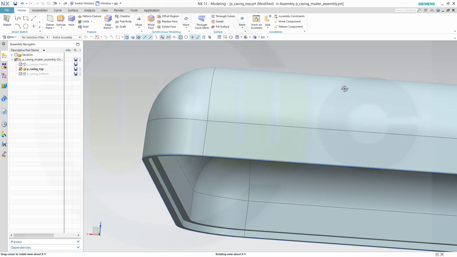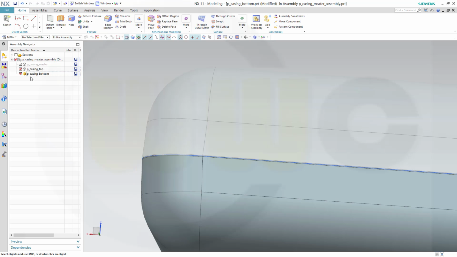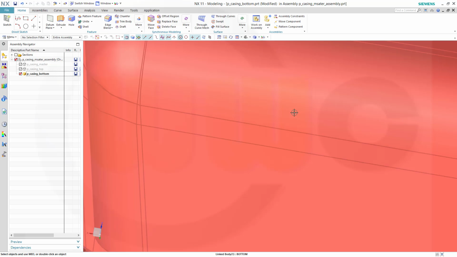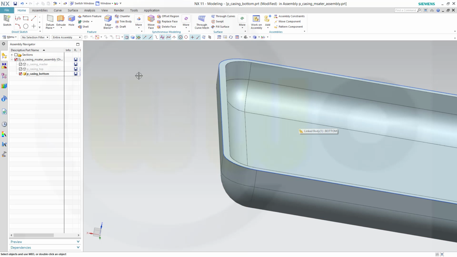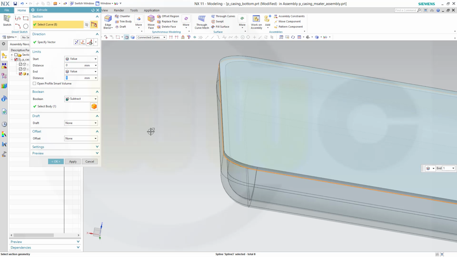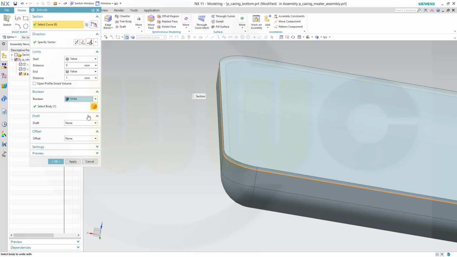That's the top. Now let's switch to the casing bottom and switch off this one. And let's do another extrude with that sketch. And now I want to add 1 mm. Unite.